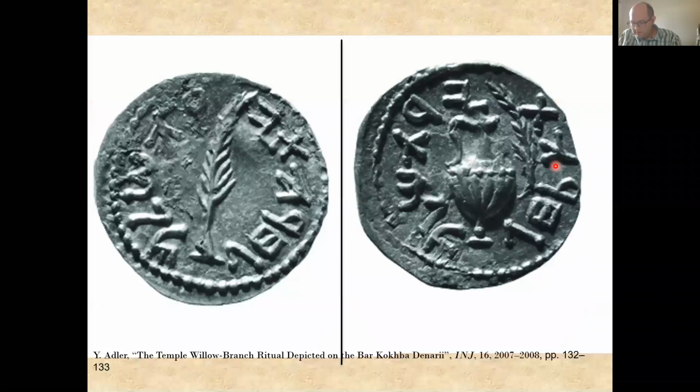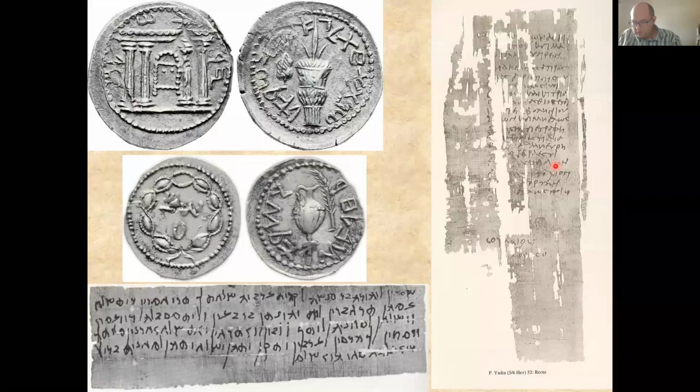Based on what I explained until now, many of the types on the Bar Kokhba coins are related to the festival of Sukkot. Besides its representation on the coins of the rebellion, the celebration of the festival by the rebels is recorded in the epigraphic finds from the rebellion. 2 of the letters sent from the administration of Bar Kokhba discuss supplying the 4 species for the rebels during the war. That's a tremendous percentage, 2 of relatively few letters that discuss the Arba'at HaMinim and the festival of Sukkot.